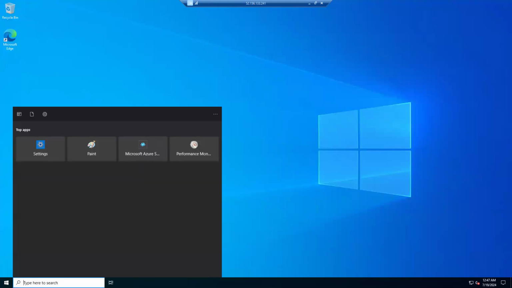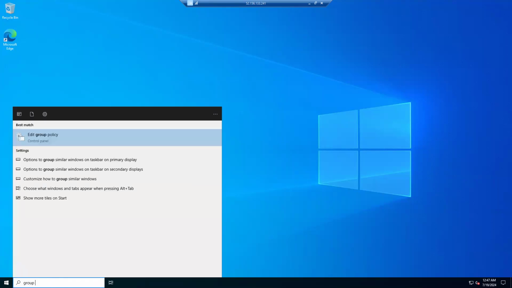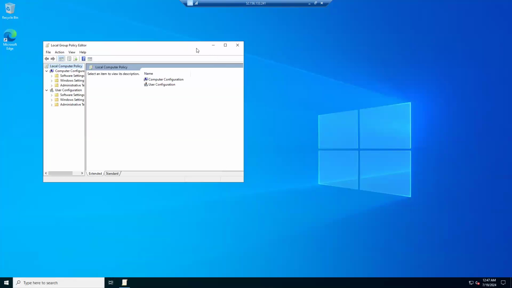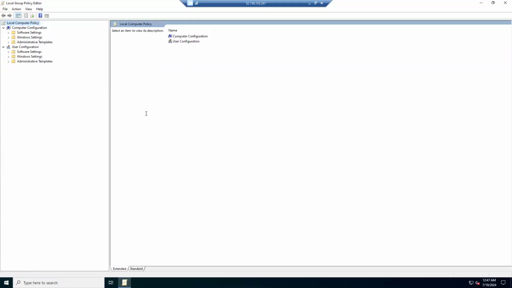The next big deal is the group policy. So we're going to edit group policy. I suppose I should just type in group policy. There it is, the edit group policy panel. That's going to be under the control panel. I'm going to make this full screen so you can really see everything.